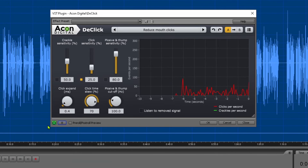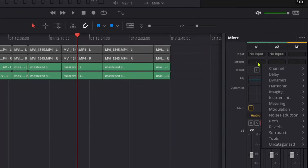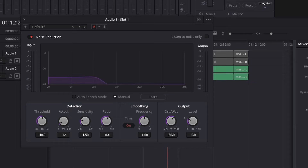That leads me to the next thing I will no longer buy: expensive audio plugins. As a professional voice actor, I do have some plugins — one of my favorites is the Akon Digital Restoration Suite that I bought about a decade ago, a VST plugin I still use in my DAW and sometimes in DaVinci Resolve. But the truth is, if you are creating content for YouTube, you most likely can get away with the built-in audio features in your video editing software. If you want to do things like basic EQ or even denoise, oftentimes the baked effects in something like DaVinci Resolve will probably be just fine. For some of my YouTube videos, that might be all that I actually use, if anything at all.